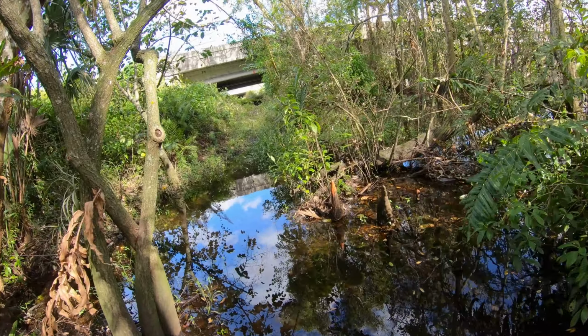I think we may have just approached it right here. This is Hell's Ditch, is what they call it. So we're gonna have to cross through this, get to the other side.